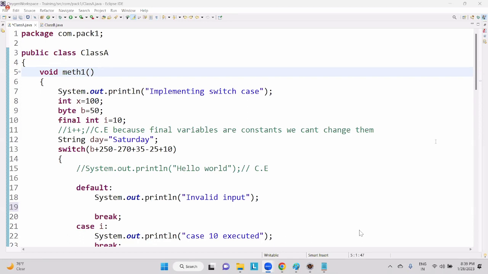Sadiq, sir, when to use switch and when to use if else, what will be the preference?